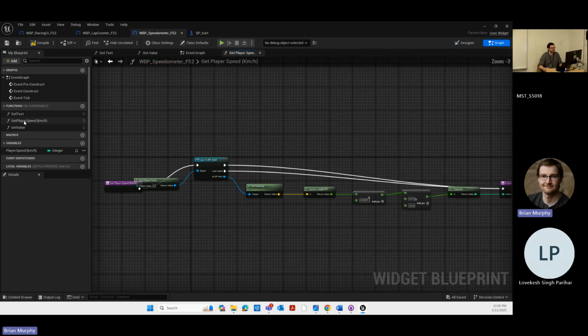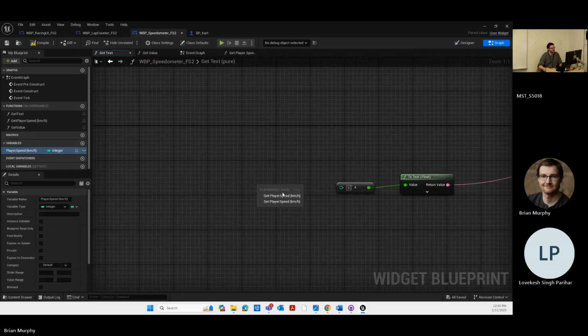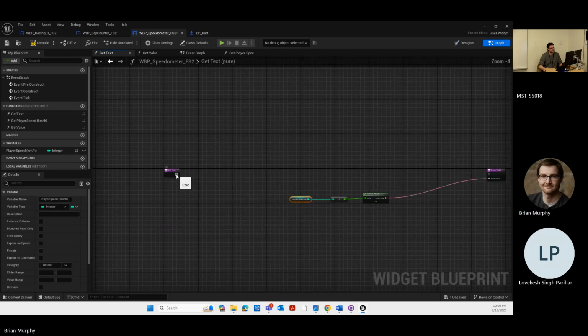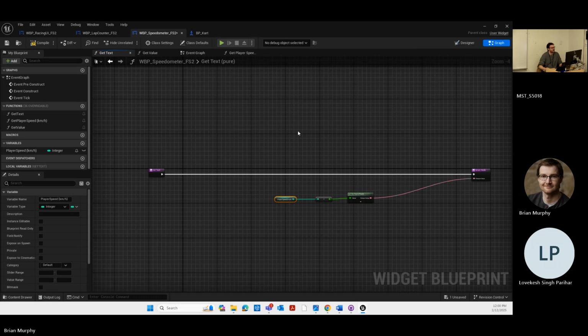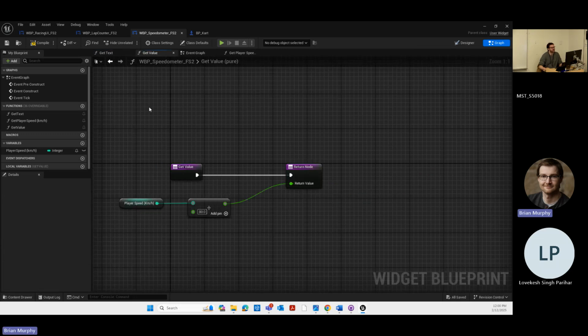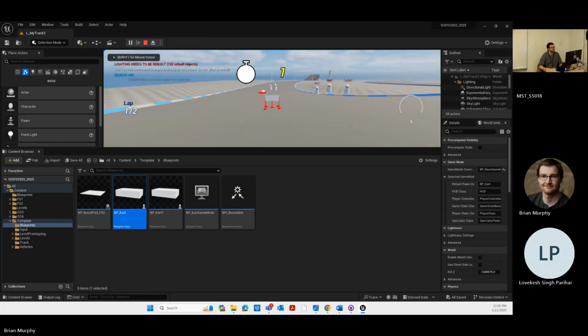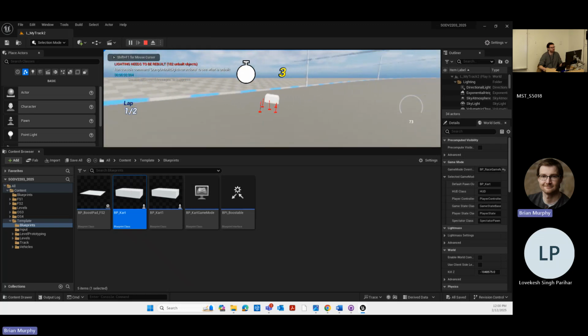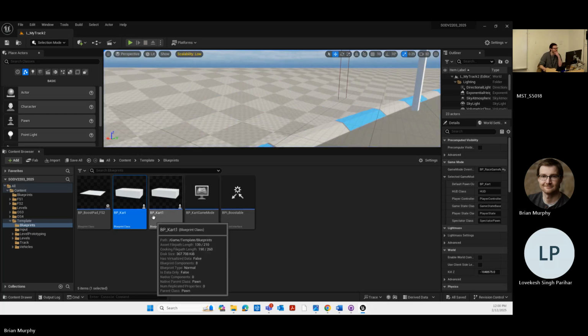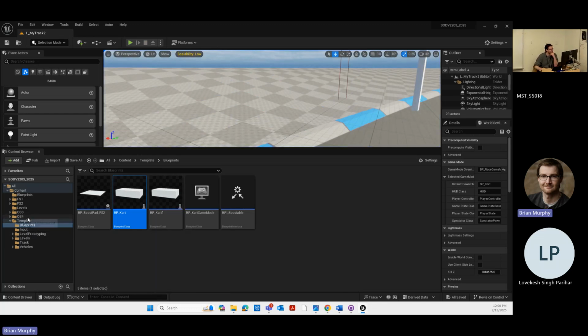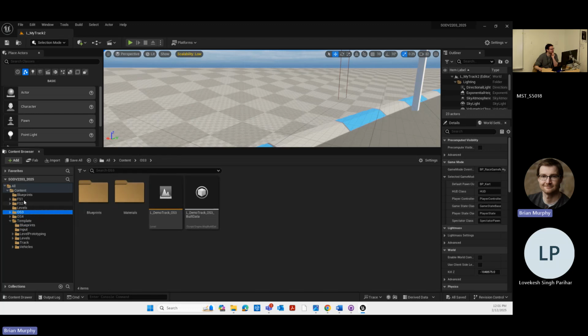And then in our get player speed, or rather, what do you call it? Get text, we can then just plug this variable in like so. Hopefully this works. We'll see. This is why this is optional, frankly, because I got this working in the other section.